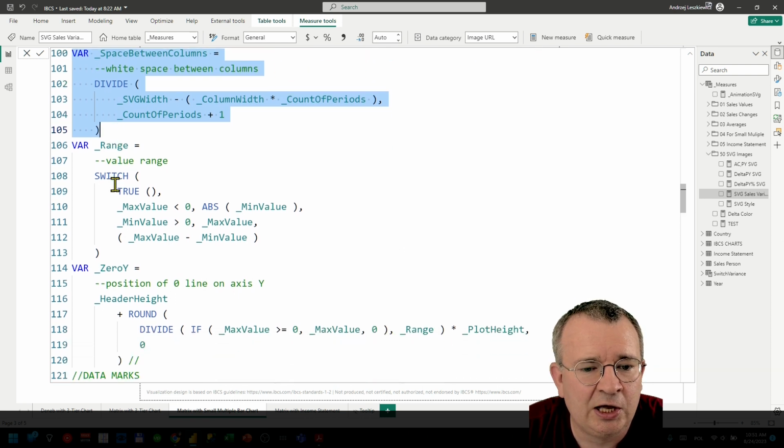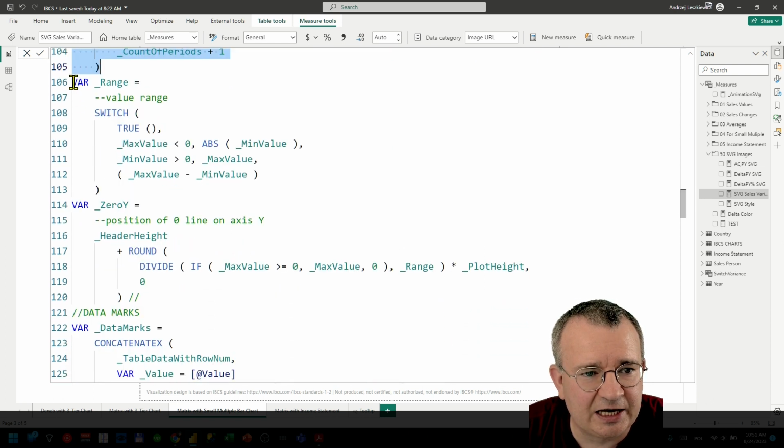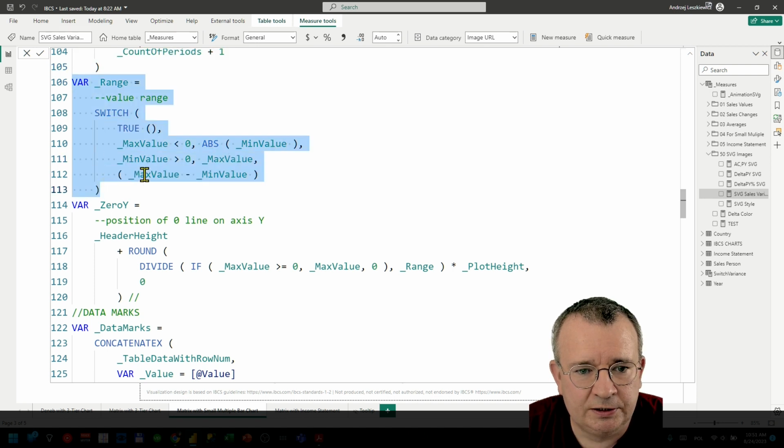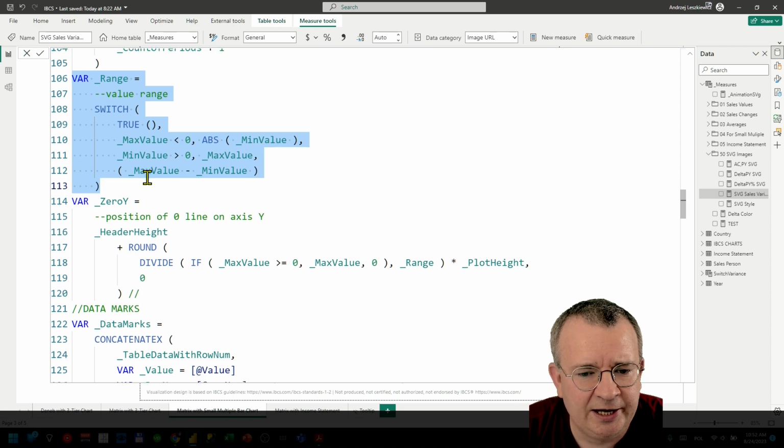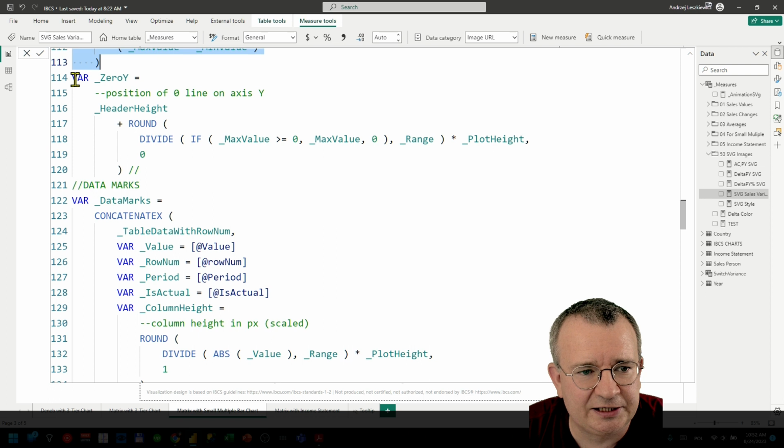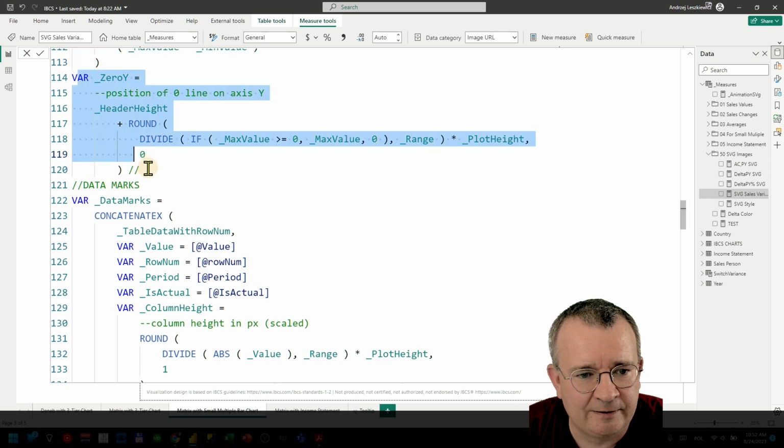And then we have this value range, which is the range between the largest negative value and largest positive value. So the range we need to display on the chart. And then I calculate a position of axis X line.